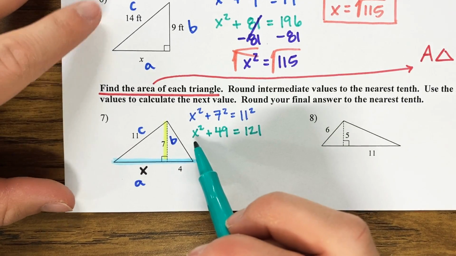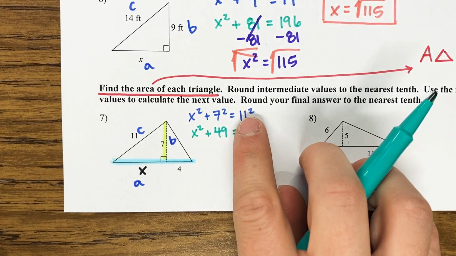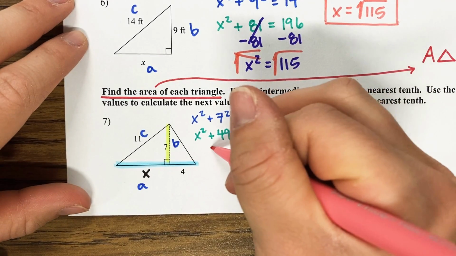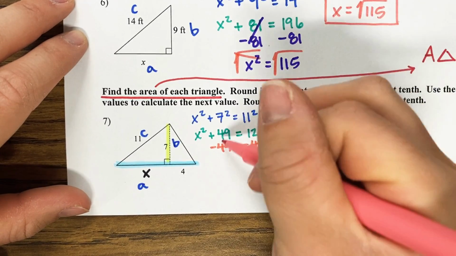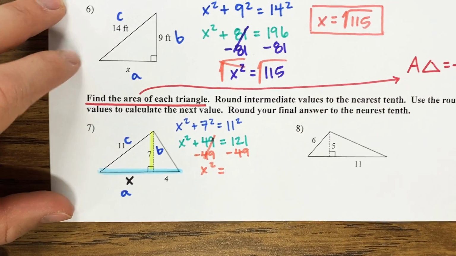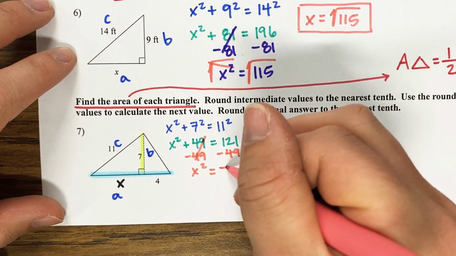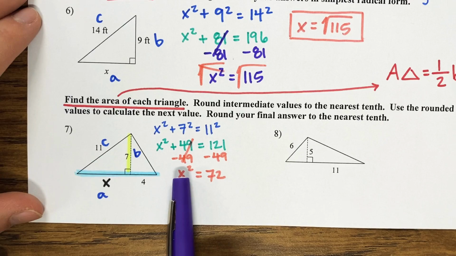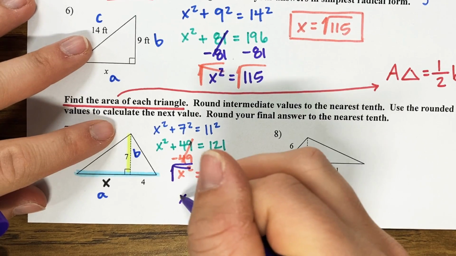Okay. So now we have this side of our equal sign. What do I need to get rid of first, the square or the plus 49? We need to get rid of the plus 49 first. Okay, so we are going to subtract 49 from both sides. Subtract 49. Okay, we get x squared is left over here, equals, what is 121 minus 49? We can do it in a calculator. That's going to give me 72. Okay, my last step to get x by itself, the opposite of square is square root. Okay, well, what is my x?